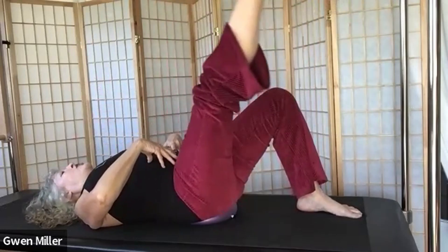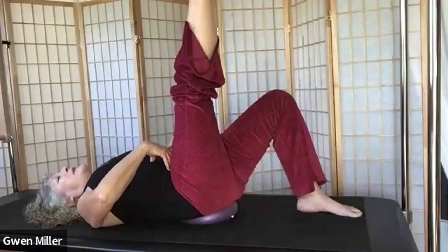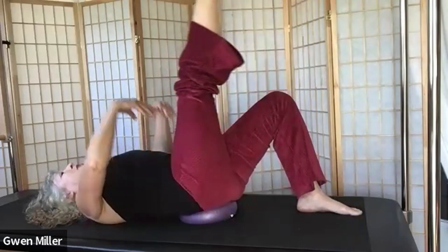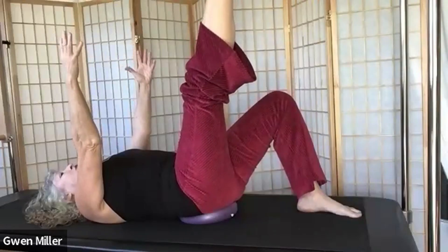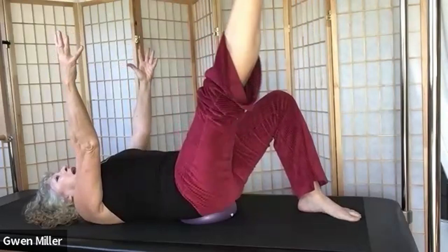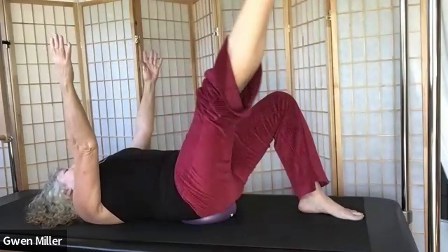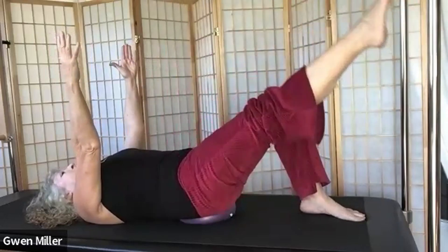Find a range where you're keeping your shoulder blades in contact with the mat — it's going to be a smaller range than without the ball underneath. Let's go the other direction. If you feel like bringing your arms up toward the ceiling gives a little more challenge, go ahead. Try not to let your left leg splay out to the side — we really need our left inner thigh working as the right leg circles. Everything is active and we're breathing.